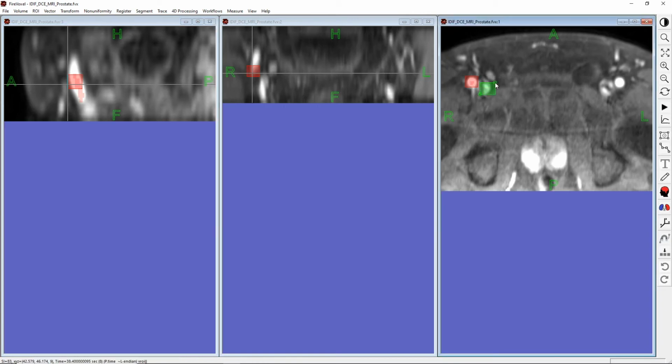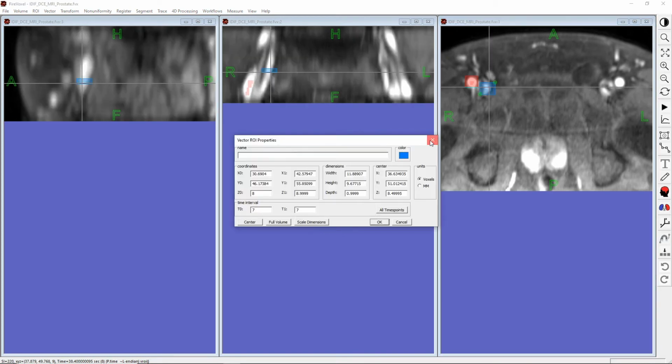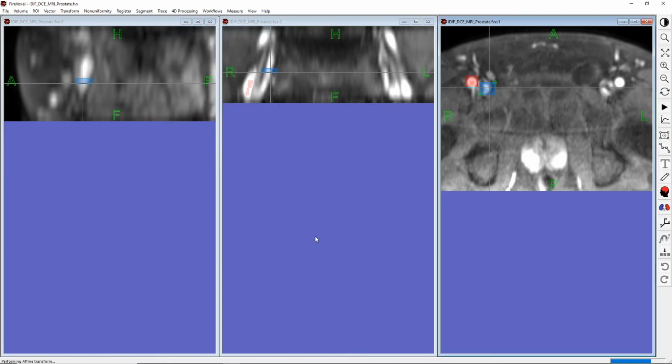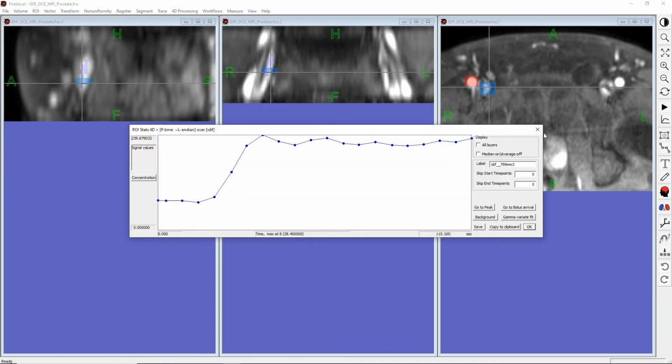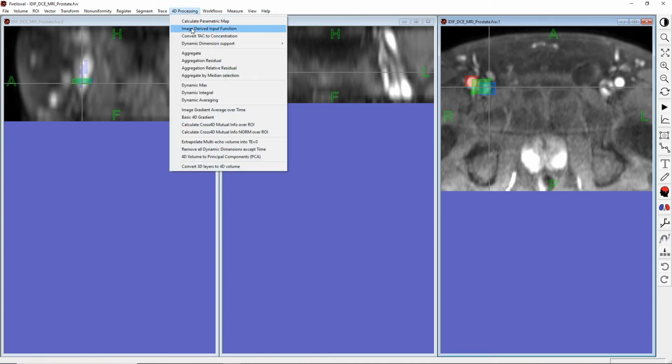Let's now draw a vector ROI over the external iliac vein and generate the input function with the same parameters as before. The blue tracking region is placed in the vein. Now, we will draw another vector ROI that includes both the artery and the vein, and generate the input function.